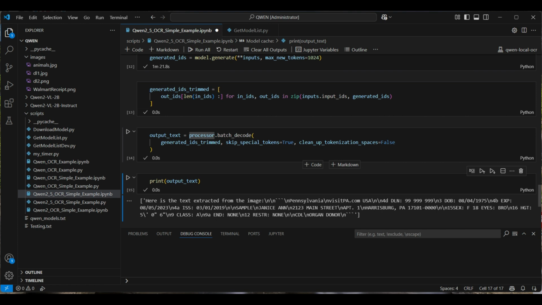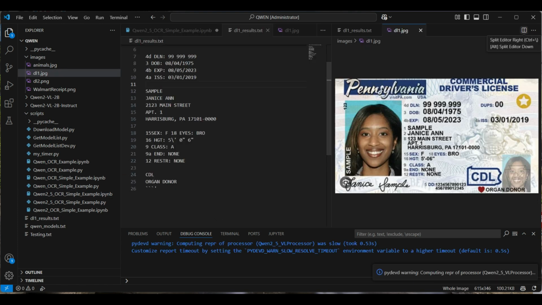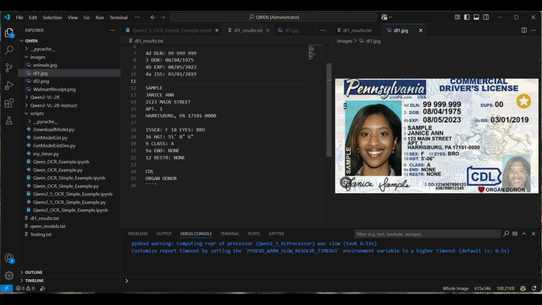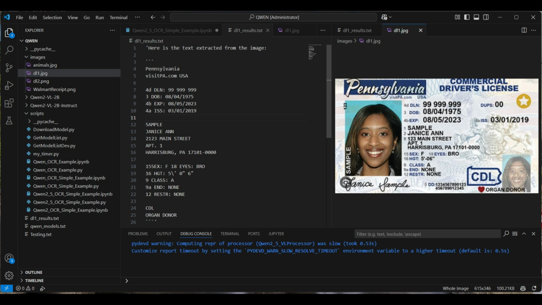We can see Pennsylvania and other text that matches. The only mismatch is in number 8. The address should be 123. The model returned 2 instead of 8 and didn't recognize that this should be split from the 123 value. Everything else it returned was correct. These results actually beat the OpenAI and Gemini model tests that we reported from our earlier videos.